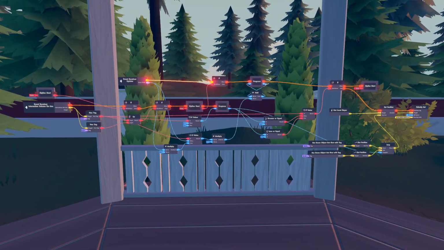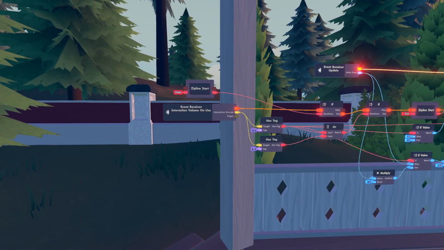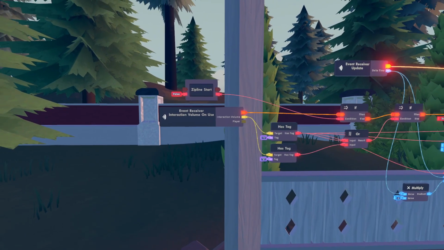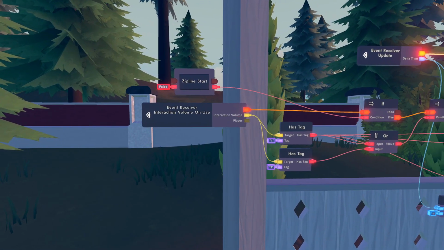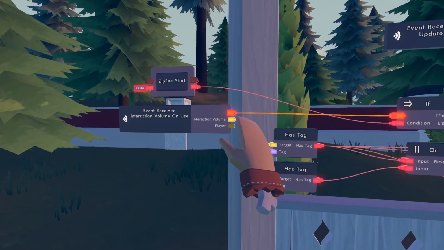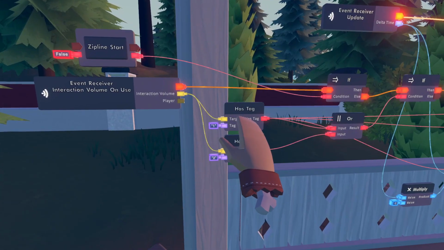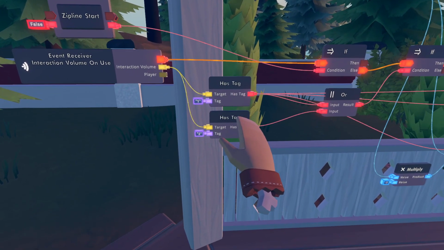So this is how everything works. So we want to go from a point A to a point B, right? So with the interaction volume on use, that's what we're using to execute when we want to move. With this chip, we can then see which interaction volume we click, and we then check if it's interaction volume number 1 or number 2.